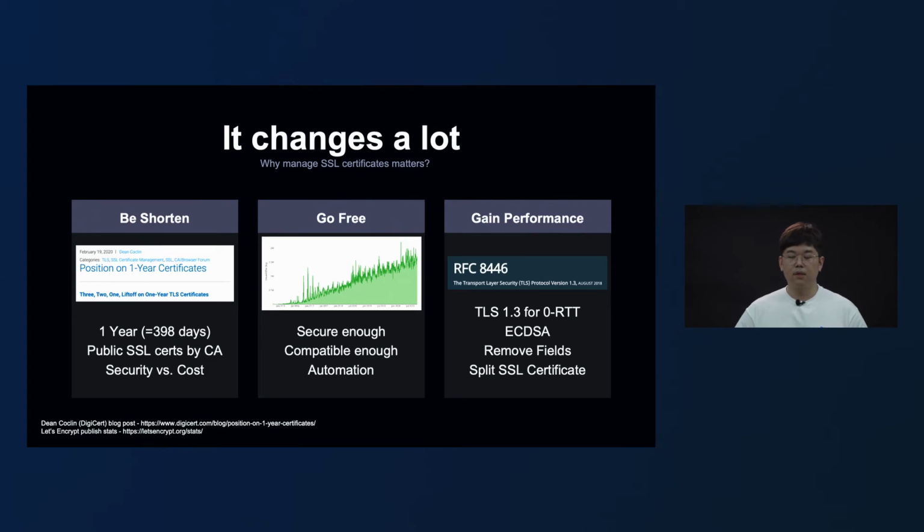Next, the question: can I get an SSL certificate issued for free? Many people talk about Let's Encrypt. Because it is easy to automate, convenient, and provides an industry and business standard level of security, Let's Encrypt is receiving nearly 2 million applications for certificates a day, and its use is rapidly increasing.